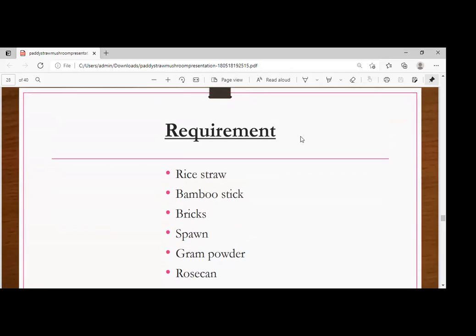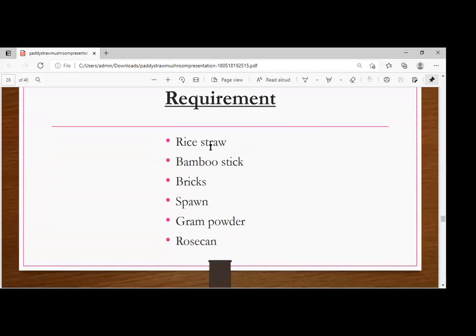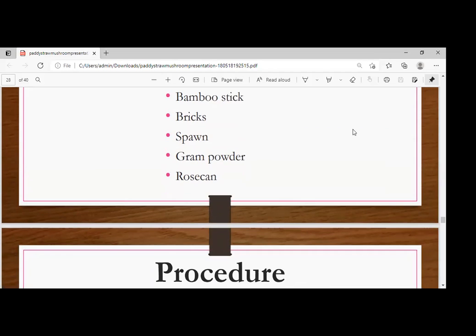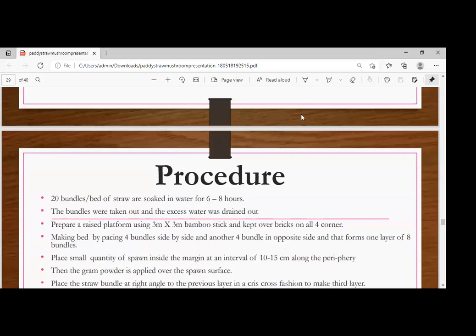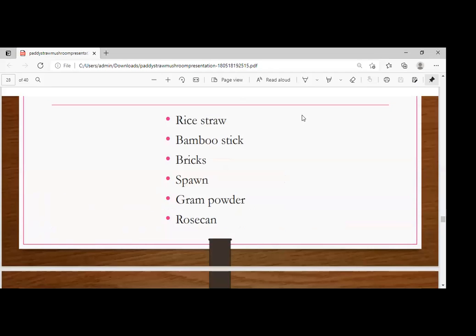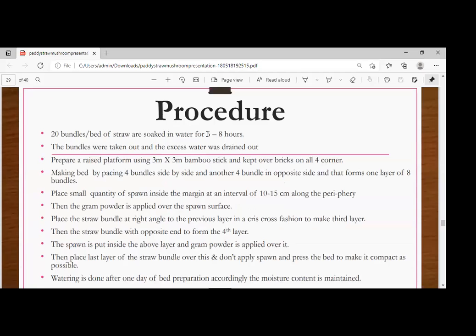What is required for bed preparation? Rice straw, bamboo sticks, bricks, spawn, gram powder and rosin. The procedure: 20 bundles of straw are soaked in water for 6 to 8 hours.